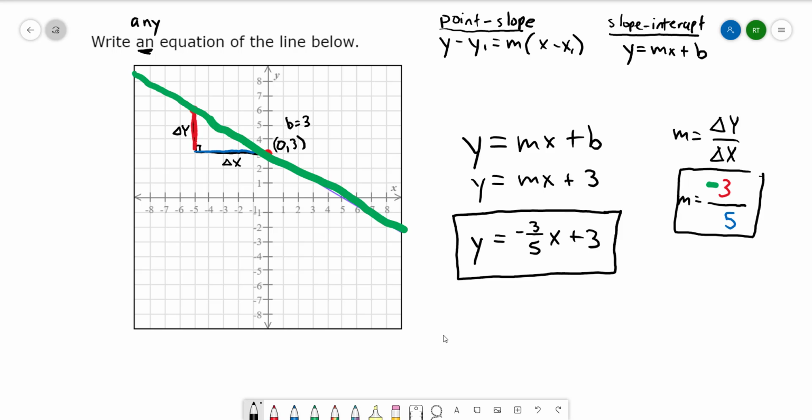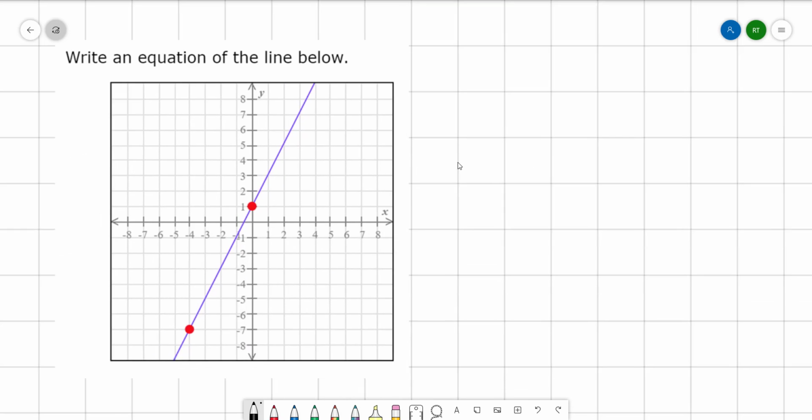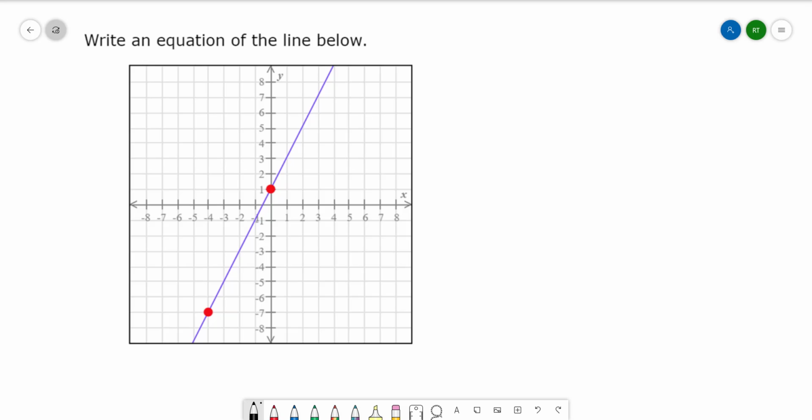Let's look at one more example. Looking at this problem, I can see again that I do know the y-intercept. The y-intercept is located right here, and the coordinate of that point is 0, 1. And don't forget, the number that it passes through on the y-axis is 1. So therefore, the y-intercept is b equals 1. So that means I'm going to use the format y equals mx plus b, because I know the coordinate of the y-intercept. And now I'm just going to find those two things.